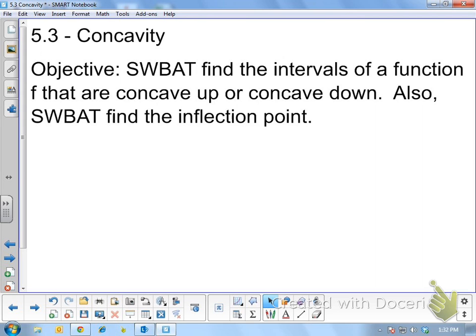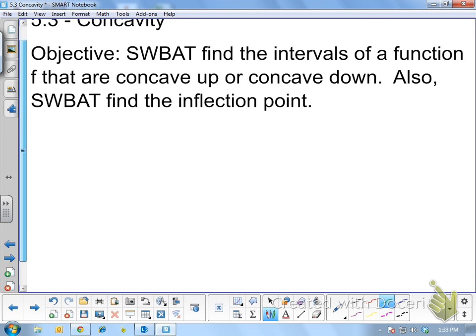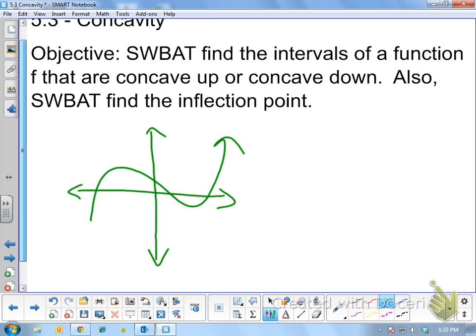So it helps if we know what concave up and concave down means before we can find the intervals where a function is concave up or concave down, and what an inflection point means. So if we look at a graph, just a random graph. From science, you probably have heard the word concavity before. So what do we usually mean by concavity or concave? Like curved. Curved inward, forms kind of a cave.